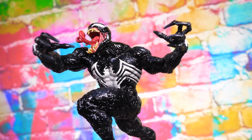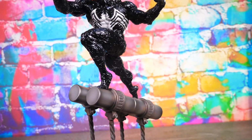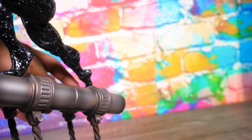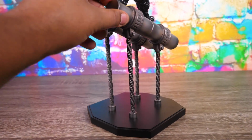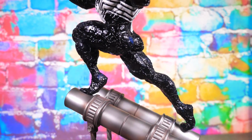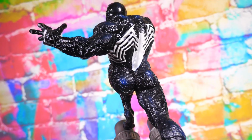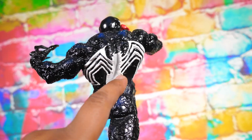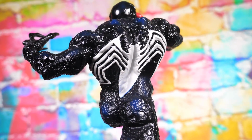On to Venom. We are Venom. I gotta say, Venom looks pretty wild. He is a little flimsy though. You notice there's a peg here and a peg there, but yeah, just a little flimsy. Seems a little off kilter, but man, the texture on him, you'll see some purple hues throughout. Everything's deep engraved. Everything's deep etched. Here on the cutouts for the spider.